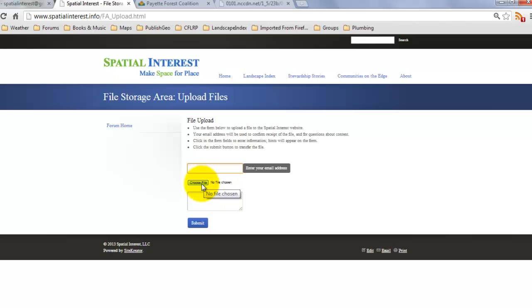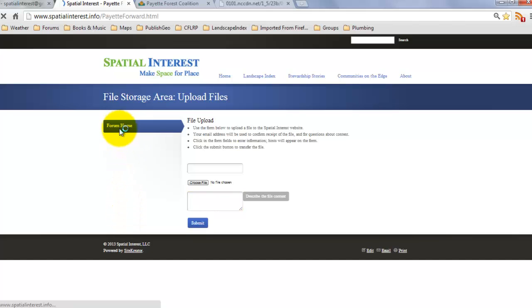You need to make sure that the file is closed. For example, if it's a Word document, you want to make sure that you're out of Word, you're no longer editing that file, and then type a brief description of the file content and hit submit. You'll receive an email message confirming receipt of the file.